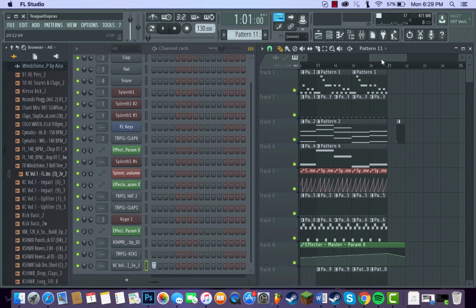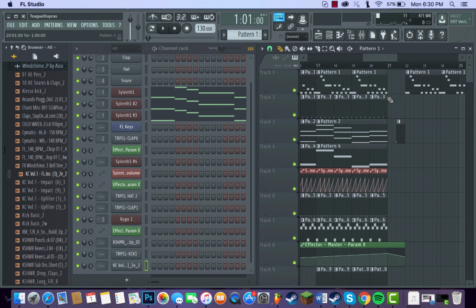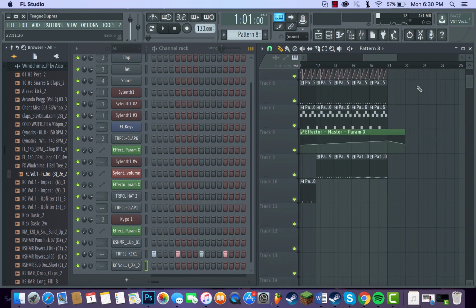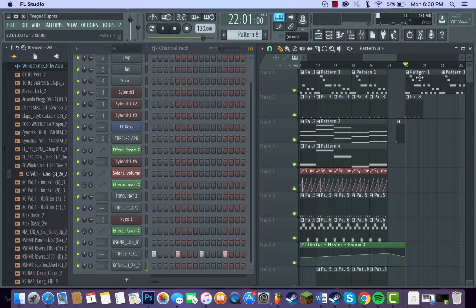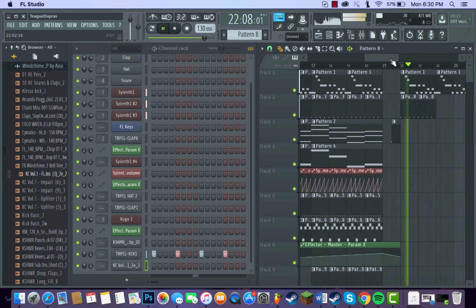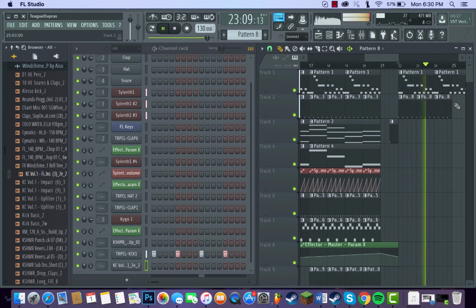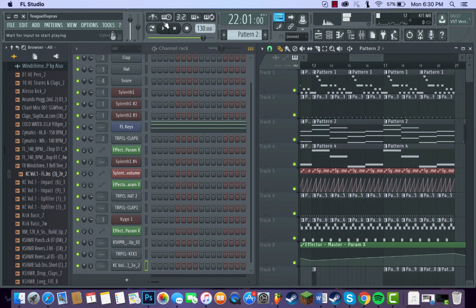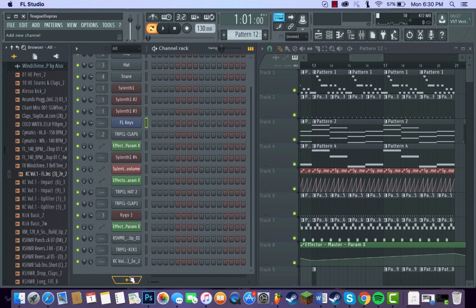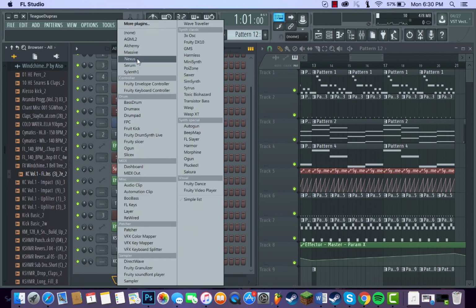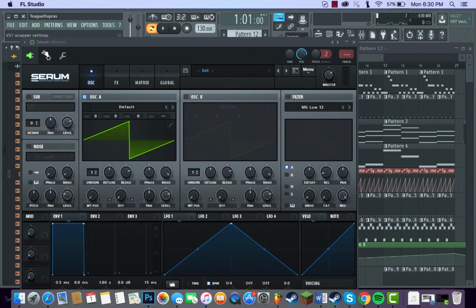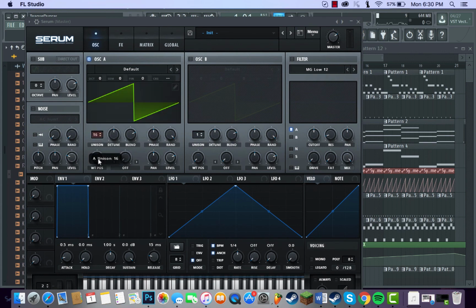And then what you do for the drop is just take your first pattern, put just a generic kick, copy the chords down, and you're gonna want to paste them into Serum with just a generic detune saw.